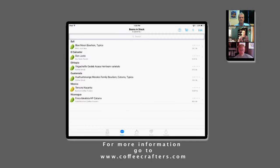The first button there to the right of the home button is the beans menu, and this allows a very robust green coffee inventory control system. This is where the master record of my green coffee inventory lives.